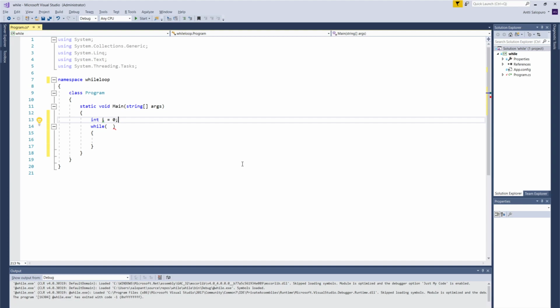The purpose of this variable is that it increases by one on every round of the while loop. That's why I will write inside the while loop a statement where the value of i is increased by 1. Now on every round this line of code will be executed, and that will increase i's value.